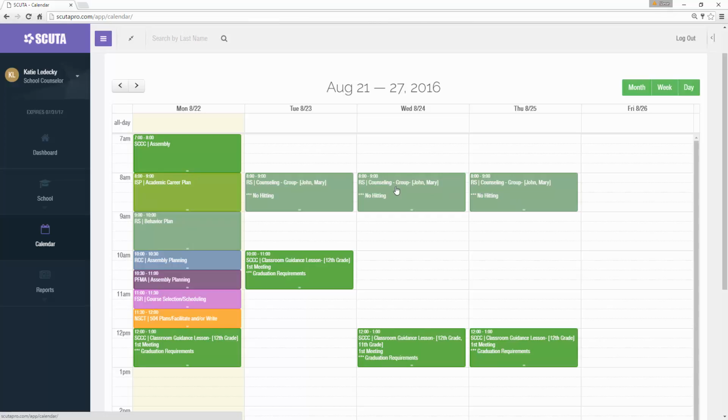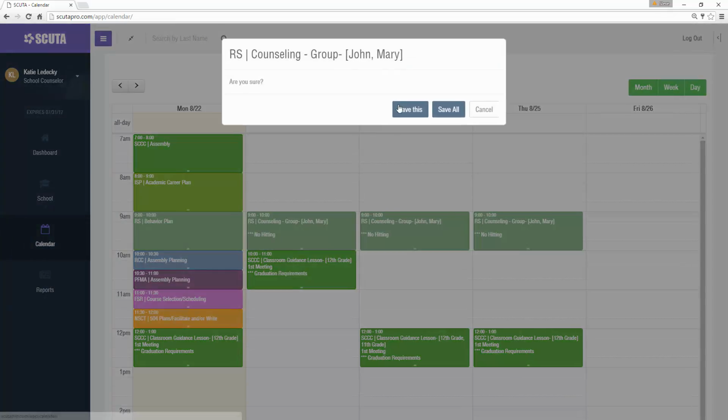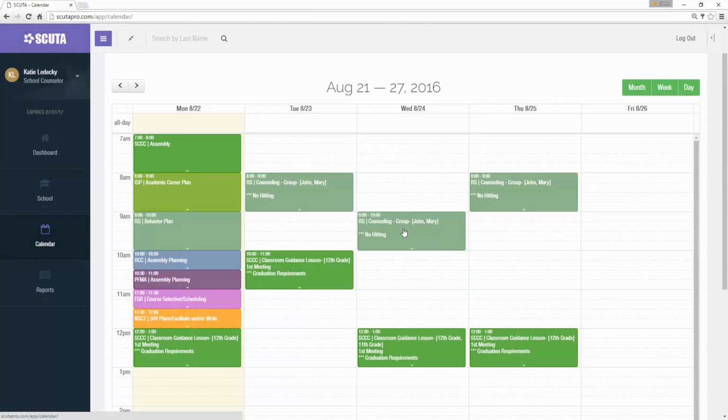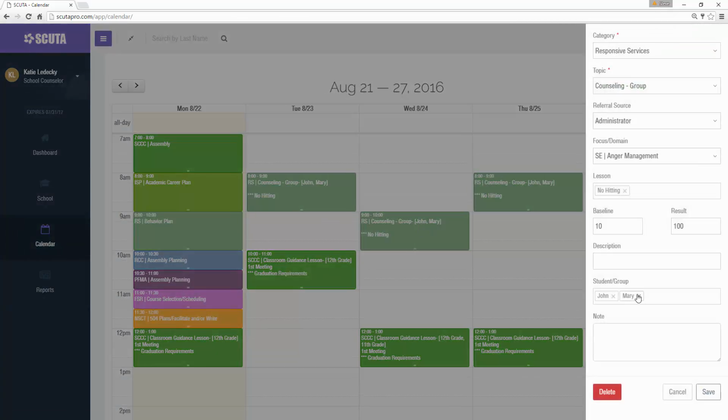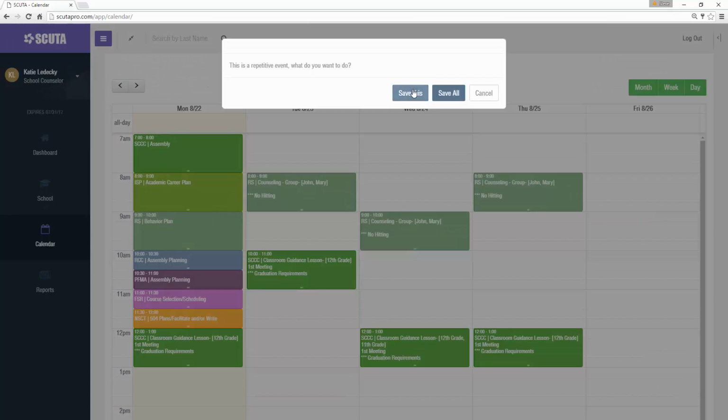Now again, obviously I could just move it and say this one didn't happen at that same time. In this event, the second time, Mary didn't show up, but Helen was there. So I just create that, and I could save it, and just save this one.